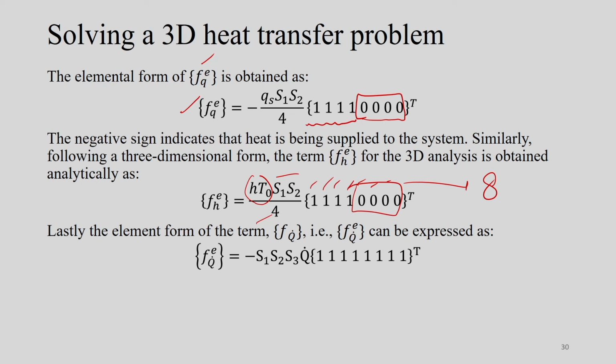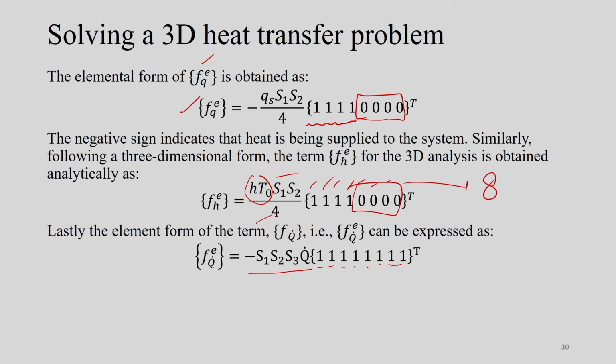But with the volumetric heat source term, that term is distributed over the volume. So the contribution from all 8 nodes has to be there. That is why, even though we calculate it with a similar strategy, here there is a contribution from all the nodes; we are not putting 0, because this is the volumetric part. So for the 8-noded brick element, we can simply calculate the required elemental matrix.